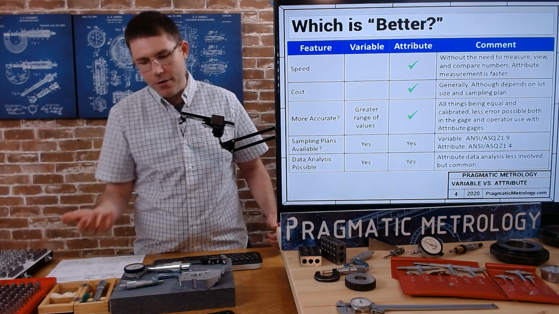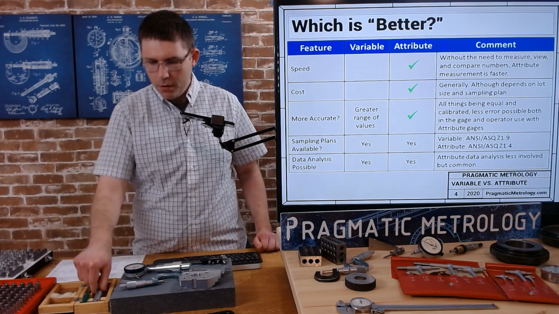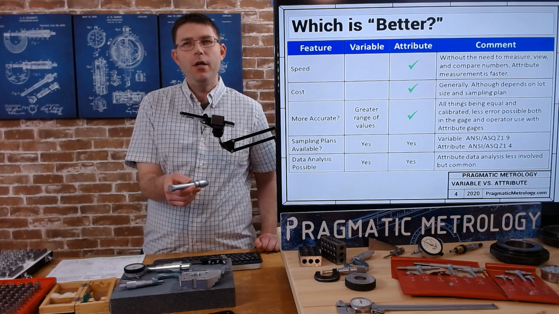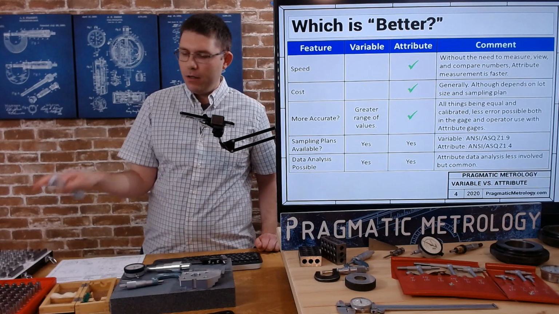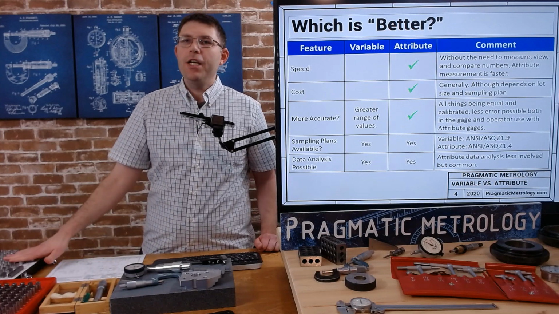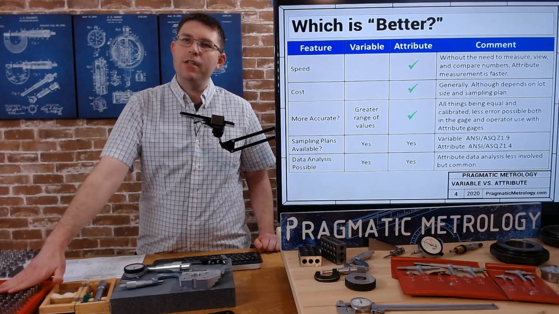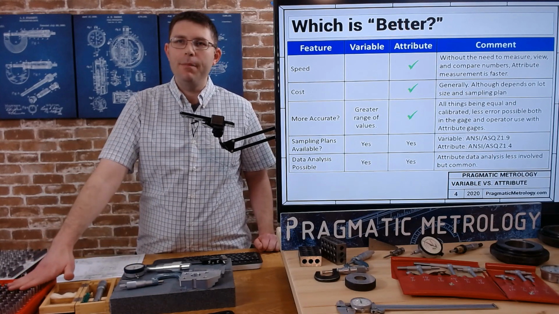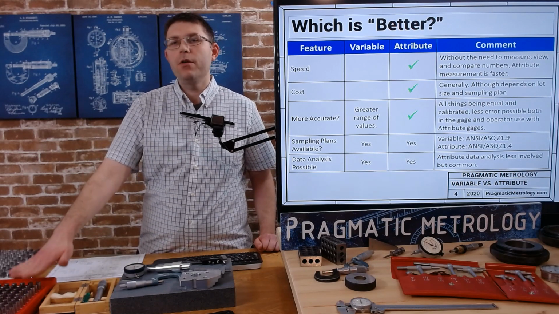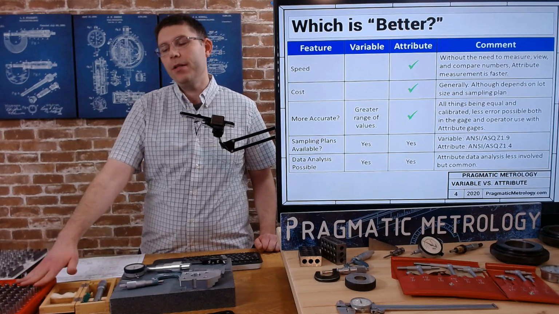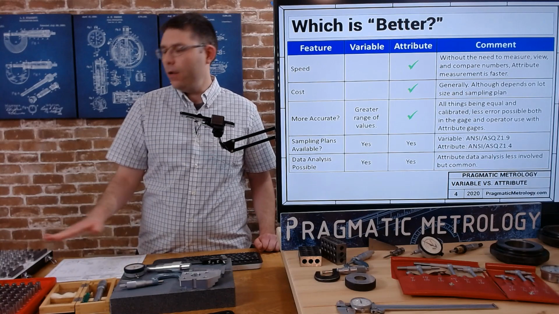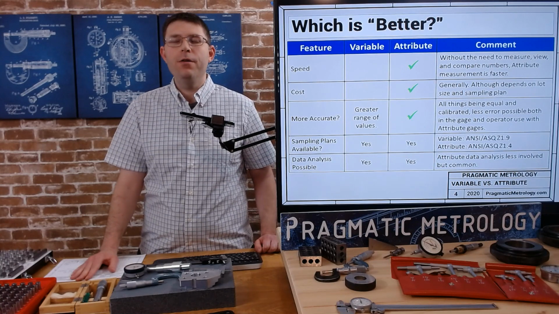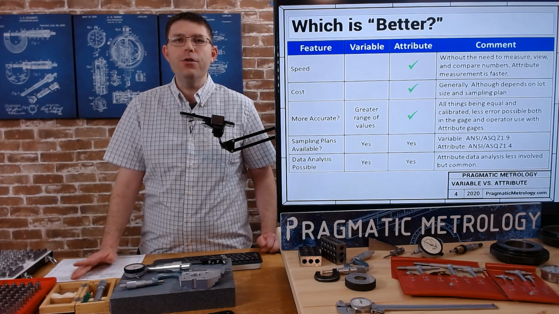And when you start talking about micrometers, each one of these hole mics can be very expensive, and it has a very small range. So you get yourself a nice set of gauge blocks, a nice set of pin gauges in the sizes that you need, and over time these are going to last a long time if you treat them well, and they're not going to wear so much, and you won't need to replace them. You will need to calibrate them, but I think overall it's going to be a cheaper investment. Although it's not always one or the other. Oftentimes you're going to need both in your career and your job.